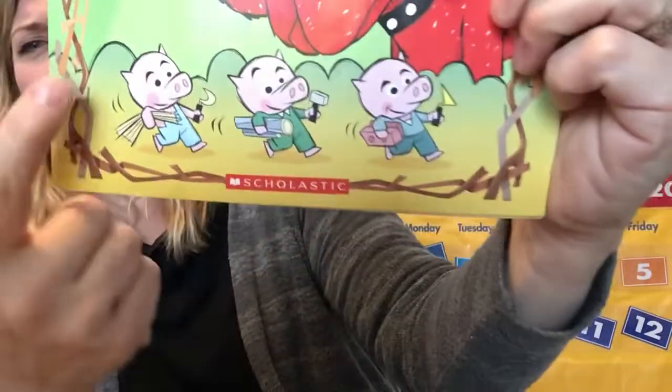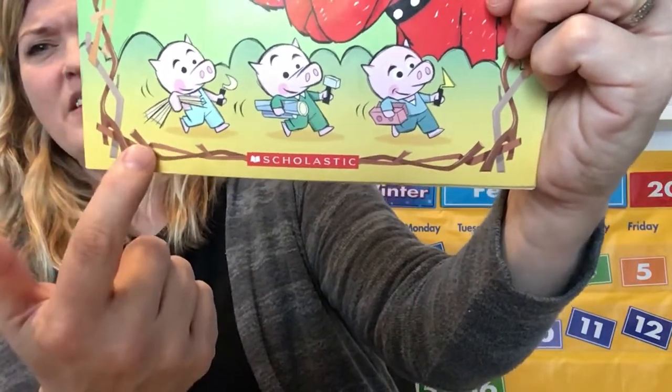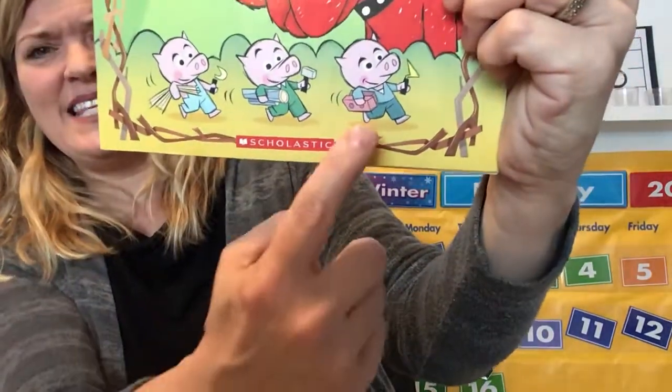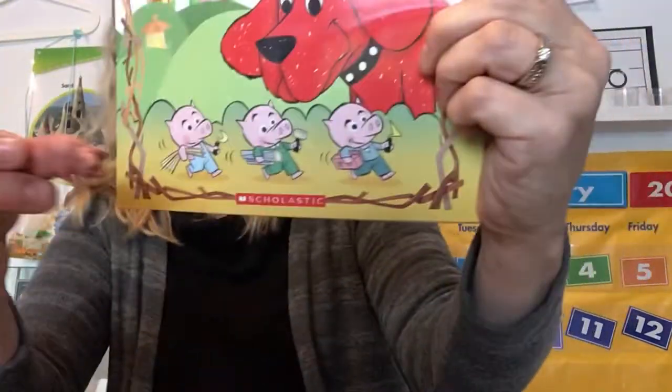And if you look really close, I see straw. This pig is carrying straw. This pig is carrying sticks, and this pig is carrying bricks. So here, there's our pig. So now I'm going to read you the title.